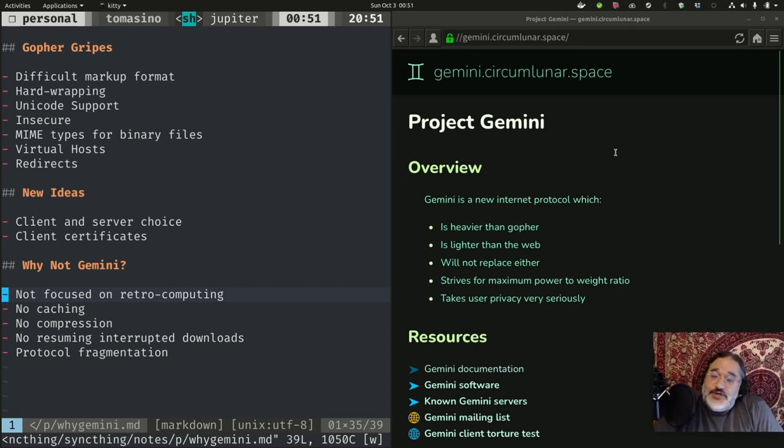It doesn't have caching. That's a problem for some people. If you're serving primarily plain text, though, not such a big deal. There's no compression. This is an odd one because, technically speaking, with the ability to stream, GZIP can stream. So it would have been really easy to put compression on there, but we didn't.